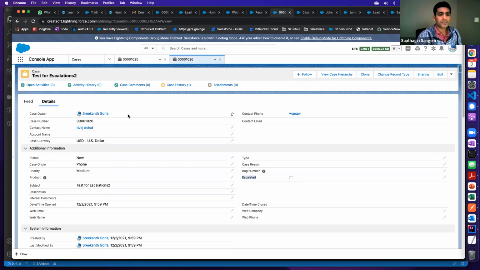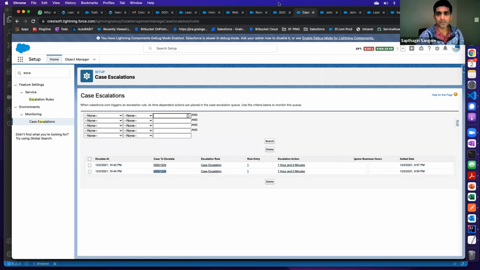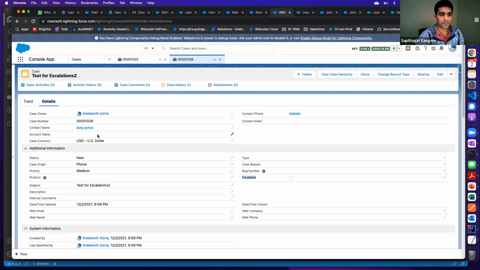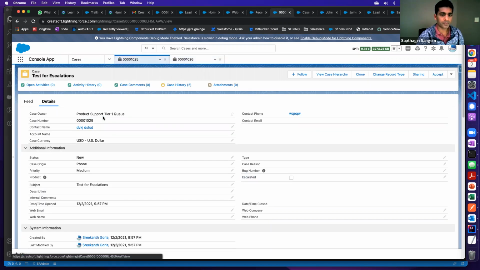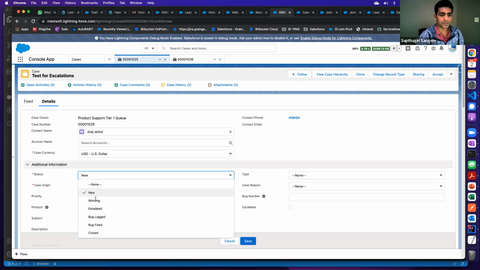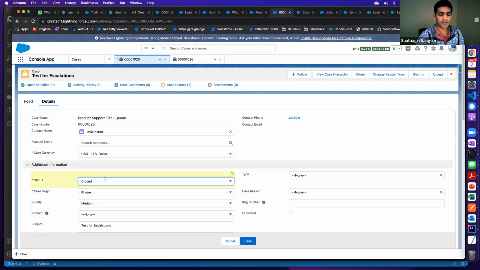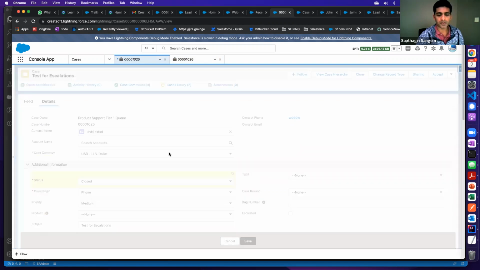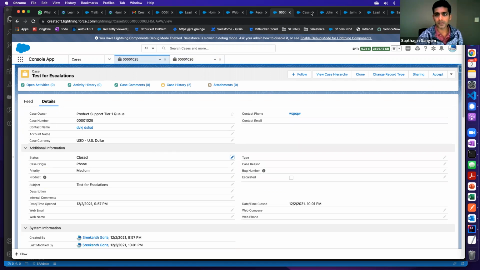So that's how some automation works. We give some time to the agent, and if the agent is able to close it, that's fine. If the agent is not able to close it, it will stay in that escalation queue and it will automatically get escalated. So just to see this, here you are seeing 2, and now if we go back to 1025 and change its status to closed, it is going out of that rule criteria that we set.